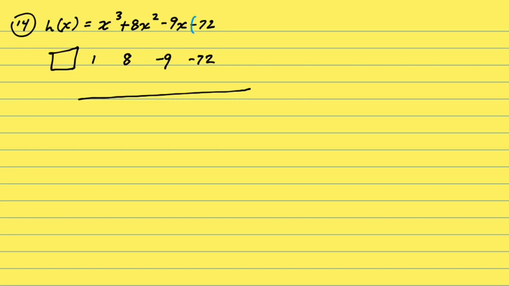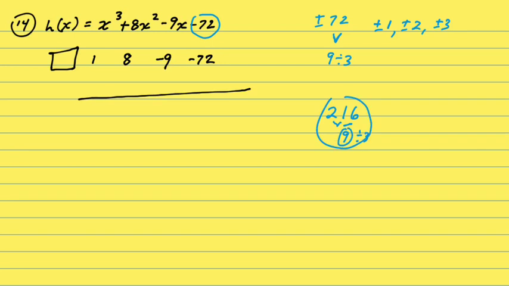The number that goes in the box will be a factor of 72. You know that 1 goes into 72. You know that 2 goes into 72. What's 7 plus 2? 9. Is that evenly divisible by 3? So that means 3 goes into it. I don't know if you know that trick. You can add the digits. 2, 1, 6. Is that divisible by 3? Yes. Add the digits. 2 plus 1 is 3, plus 6 is 9. Is that divisible by 3? Yes, that means the whole thing's divisible by 3.